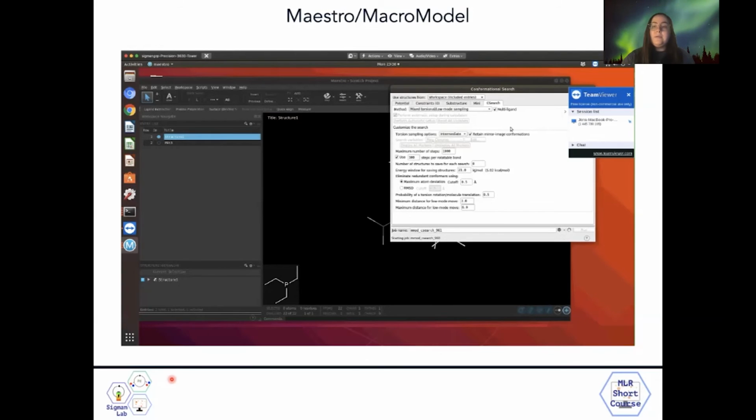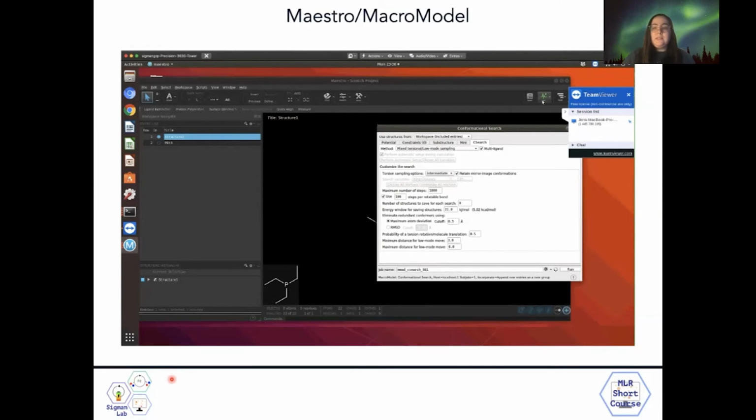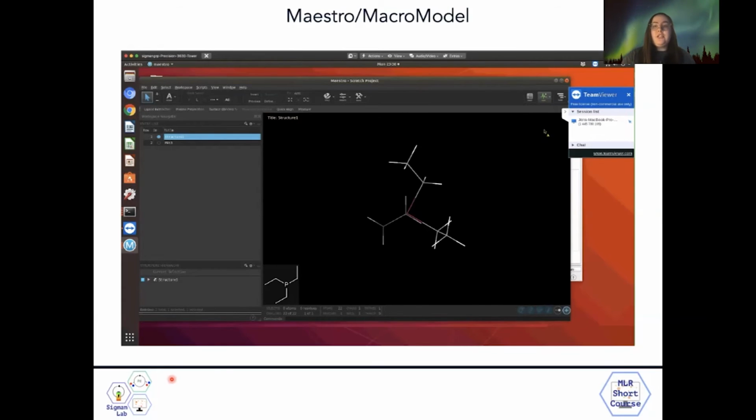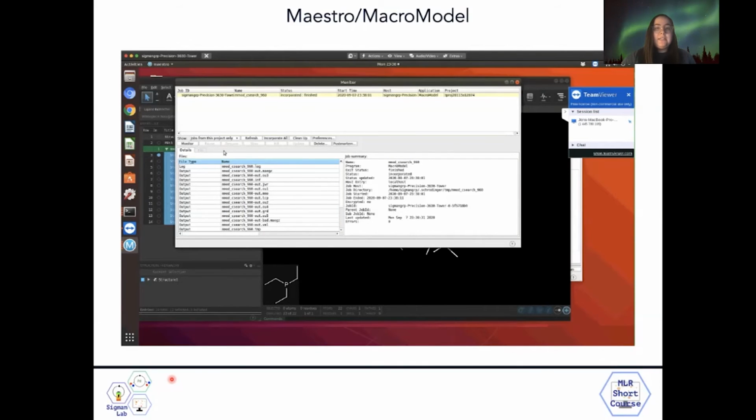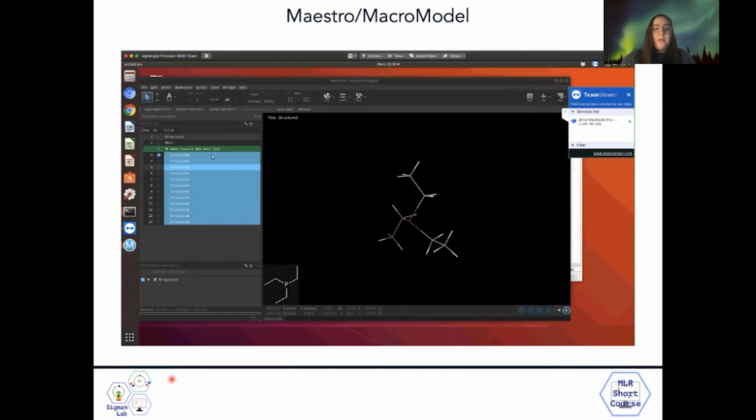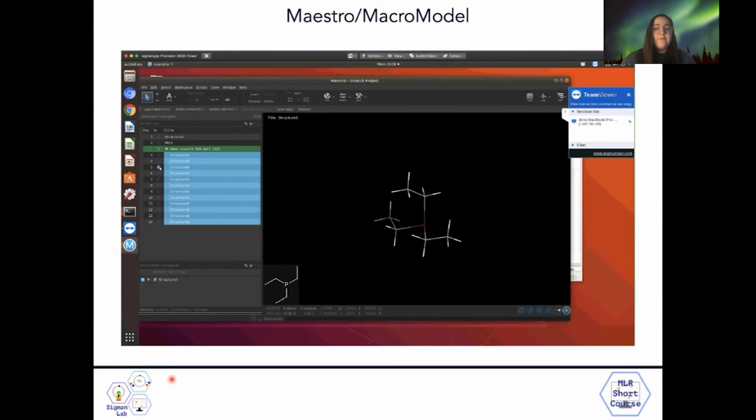We just hit run, and it's important to see that little circle start to buffer, and then you can check the job status here and make sure that it's running, and then we'll just wait for this to finish. Since this is a small molecule with relatively few rotatable bonds, this should be pretty fast to incorporate our different conformers into this project. And so that's finished. See, it was really fast. The status has changed from running to incorporated finished. And then we have a bunch of different conformers here.